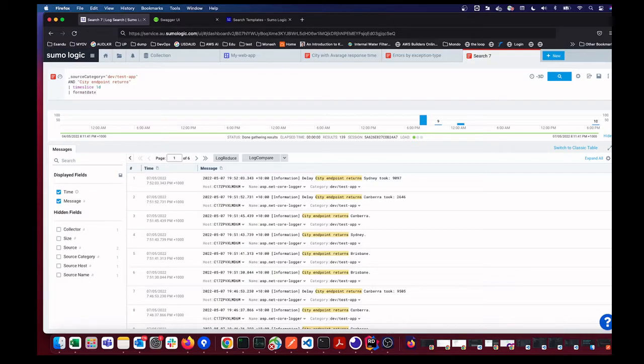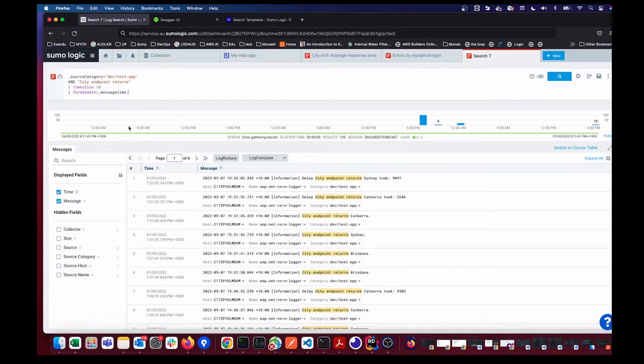This is a Sumologic function, format date. You can see this column is called, if I copy this, message time. It's the same as receive time. We can use the message time in this case.